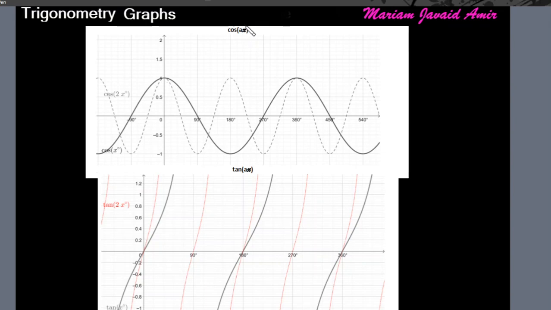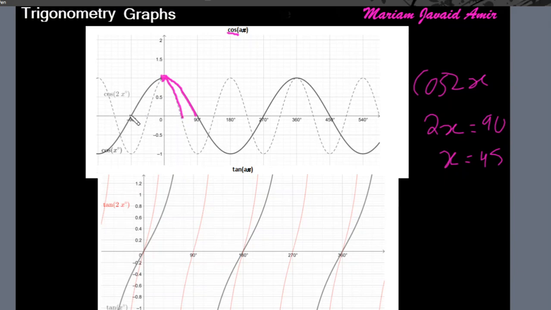Okay, so again the graph for cos 2x. Same concept here as well. We were getting the x-intercept at 90, but now we'll get the second x-intercept at 45. Sorry, the x-intercept, not the y-intercept. So it meets at 45, and here it was meeting at minus 90. Now the graph will meet the x-axis at minus 45 instead. So this is what the graph looks like for cos 2x.